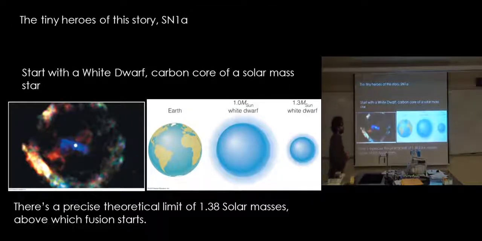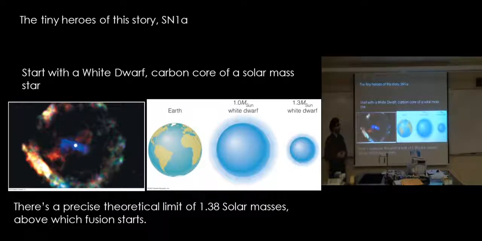Weirdly, you wouldn't think that a single star would give you any sort of cosmological distance scale, right? Because one star is much, much dimmer than a whole galaxy, let alone the dimmest of all the stars. It's not even really a star. And it turns out the tiny little heroes of the distance ladder story are white dwarfs, which we ran into as the remnants of solar mass evolution.